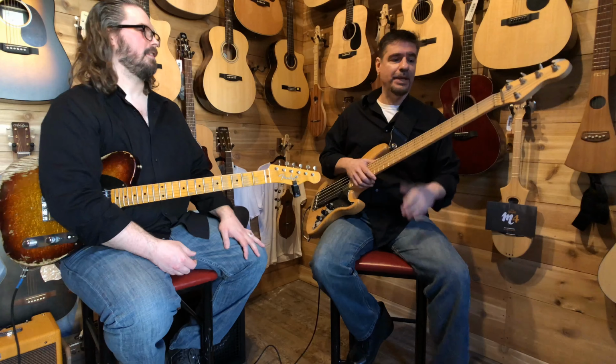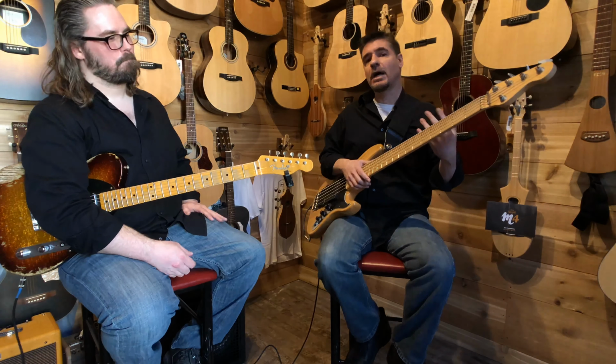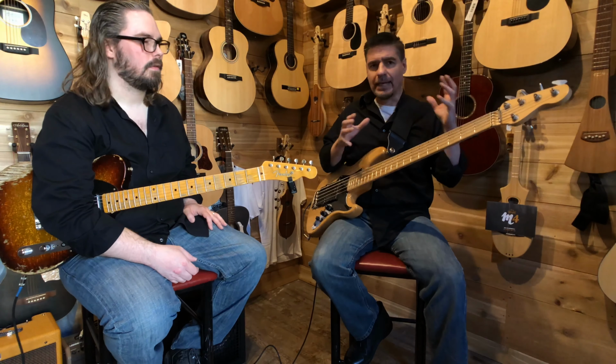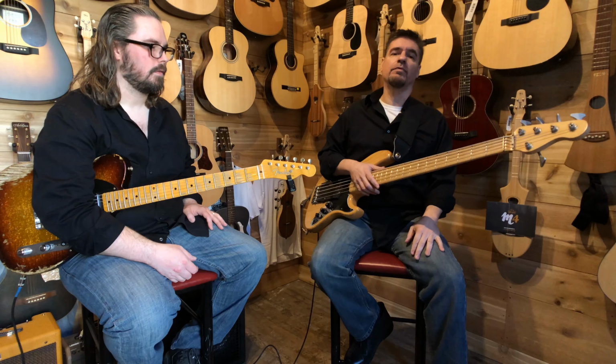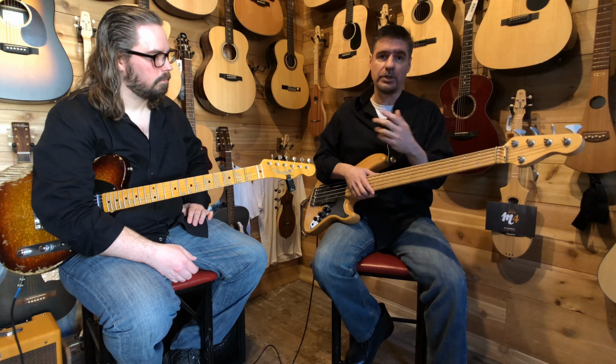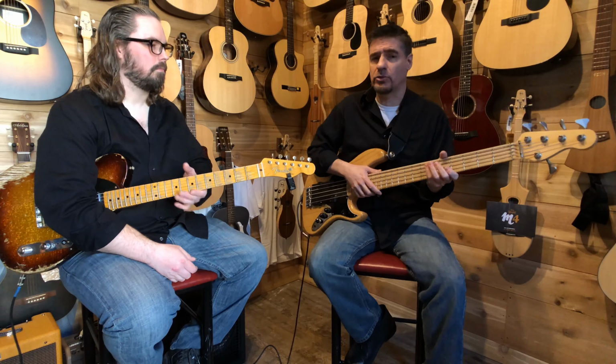In the meantime, on your bass, oftentimes when you're playing funk tunes, especially, you get into this one chord groove. So here's a line I like to play. We're going to do it in C7th. So it's a major chord.